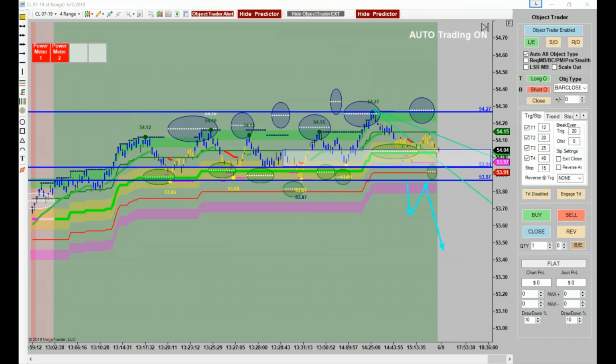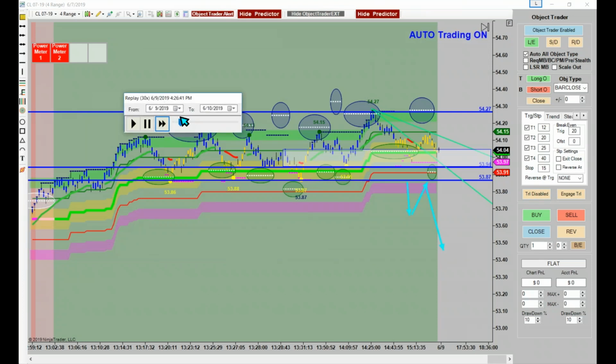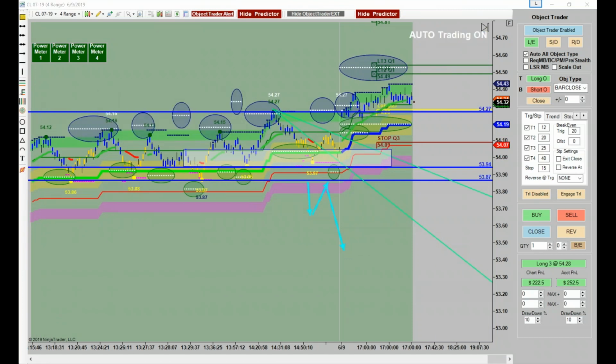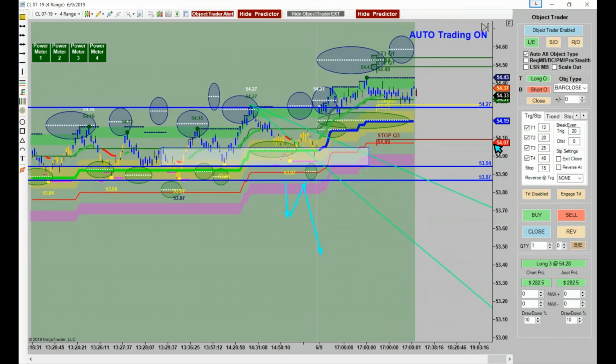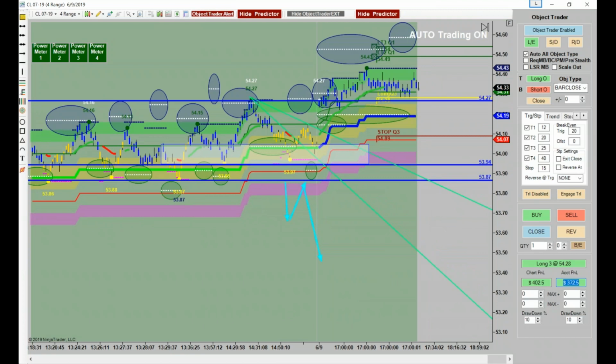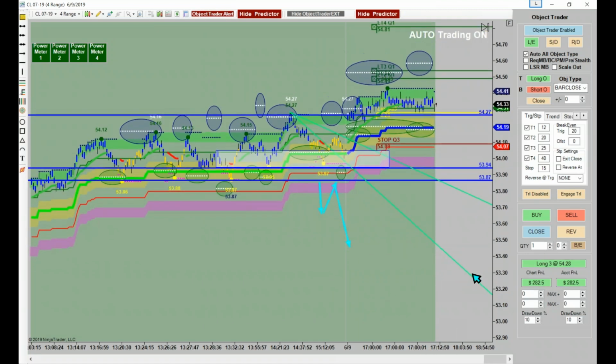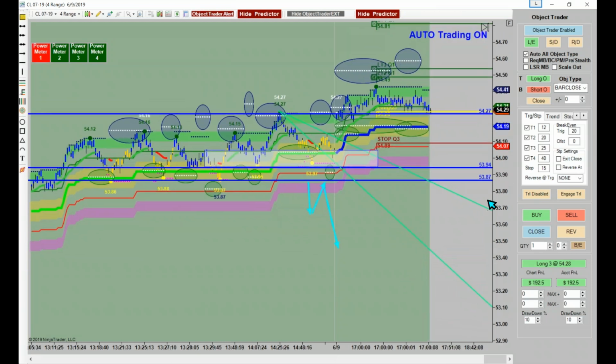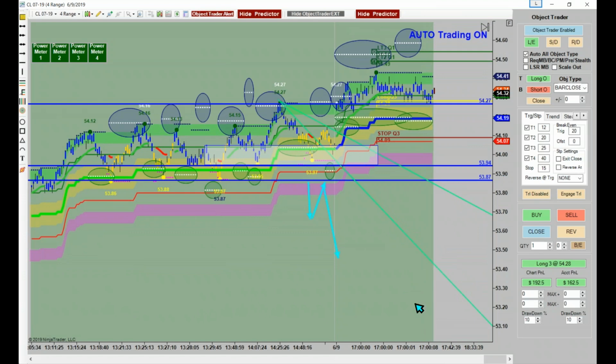This is actually Sunday night. This is about 4:30, and I'll show you what actually happened on Sunday night. See, this is 4:27. Let's just go ahead and fast forward just a little bit. Now notice how quickly Object Trader made you money. Now I did this with my Top Step account last night with real money. And when it got up to $650, I think is what it was, I turned it off. And it was a killer trade.